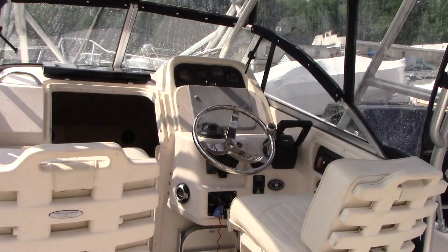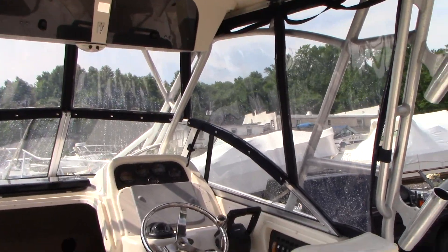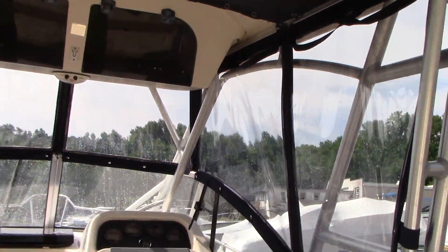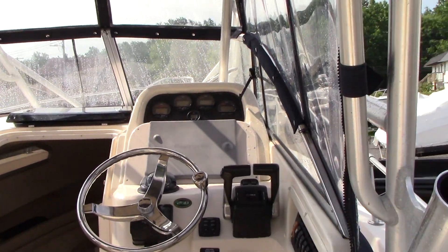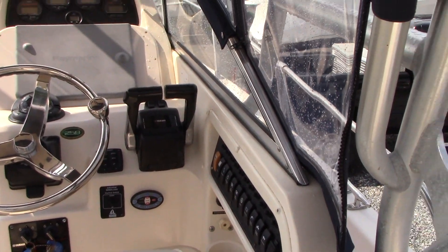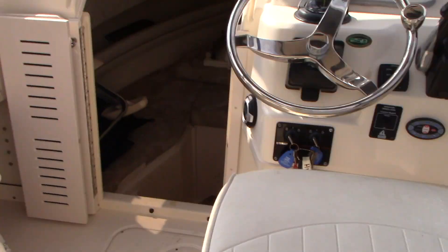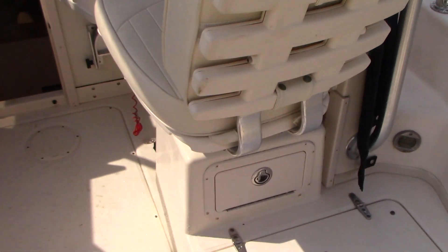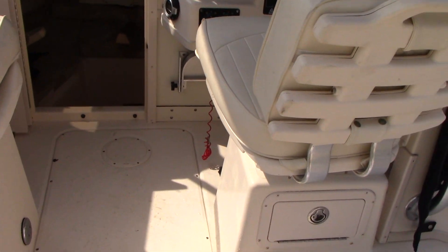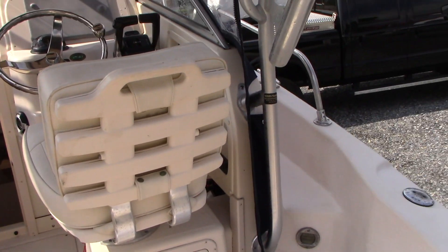The boat has a full canvas enclosure — only the front and two side curtains are up currently. The glass is in perfect condition, recently replaced: front curtain, two side curtains, and a back curtain. The back curtain was not replaced but is in good condition — it's not used as often. Both port and starboard seat cushions are in excellent condition as well. The previous owner took the armrests off both sides for more access; they are in the cabin and can be reinstalled very easily. They are the ladder-back upgraded seat by Papa Net.